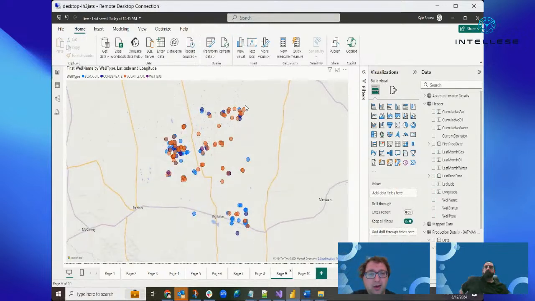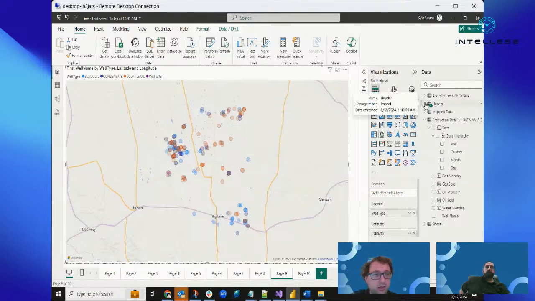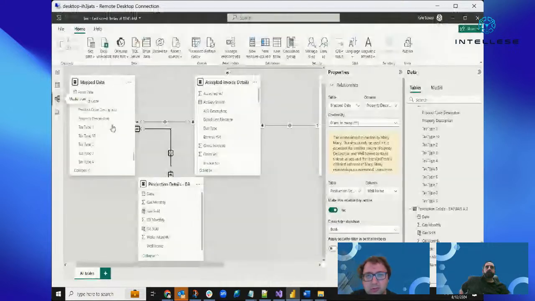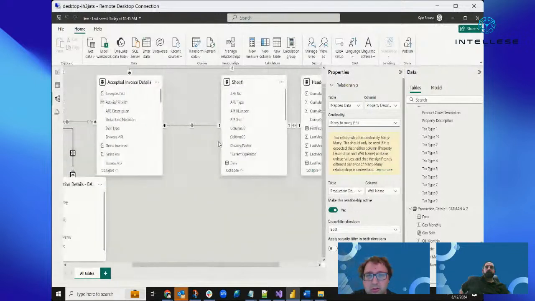But the regular built-in Power BI map also lets you do plenty of cool things where you can select a well, and you can see any data that is connected to it. So if you wanted to see, let me take a look at my relationships real quick, make sure I've got this right. All right, I've got my header data, goes to here, goes to here.